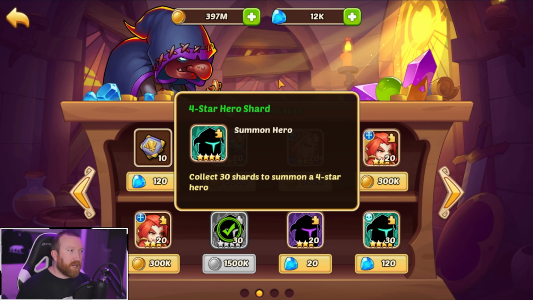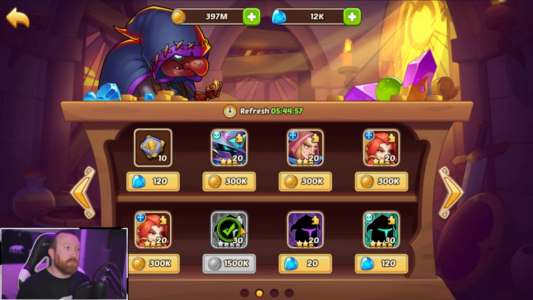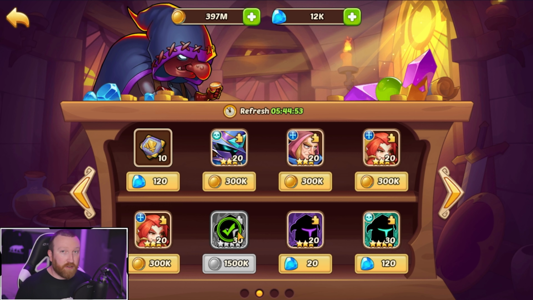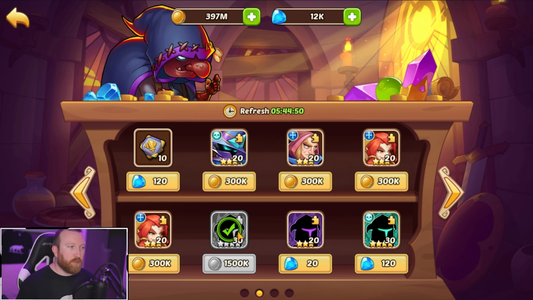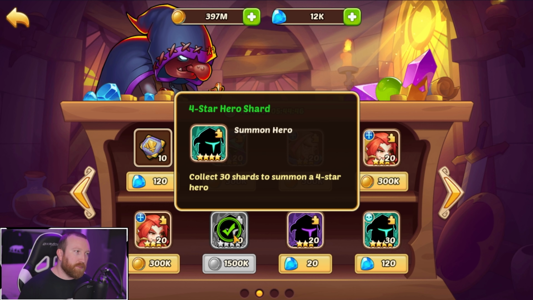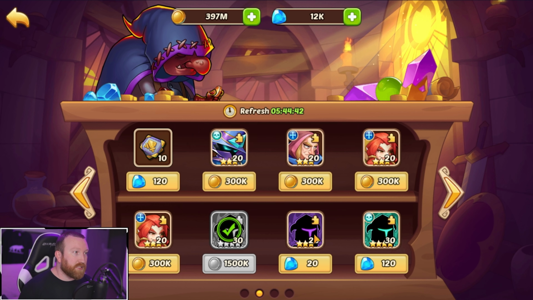You should also be buying this 4-star hero shard every single day. Now, if you are a brand new player, you might not want to because brand new players do struggle with gold very early on. Older players probably have no problem whatsoever. Early game, stay away from these. Late game, definitely buy, or not even late, just anything besides very early game, buy these up every single day.